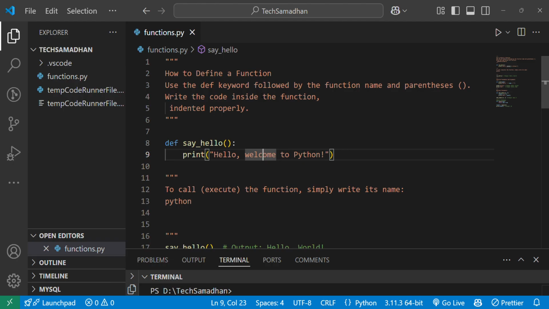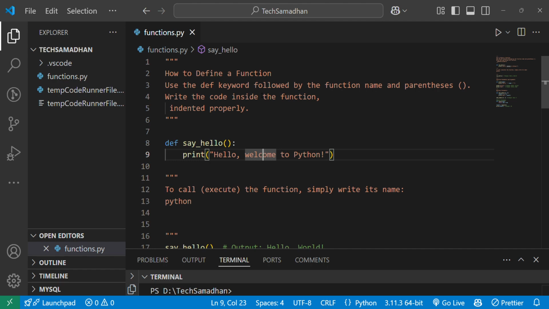The definition is simple: a block of reusable code that performs a specific task. Instead of writing the same code multiple times, we define a function once and call it whenever needed. For example, I'm writing code for a simple calculator, and there wouldn't be only one operation like 5 plus 3 equals 8.